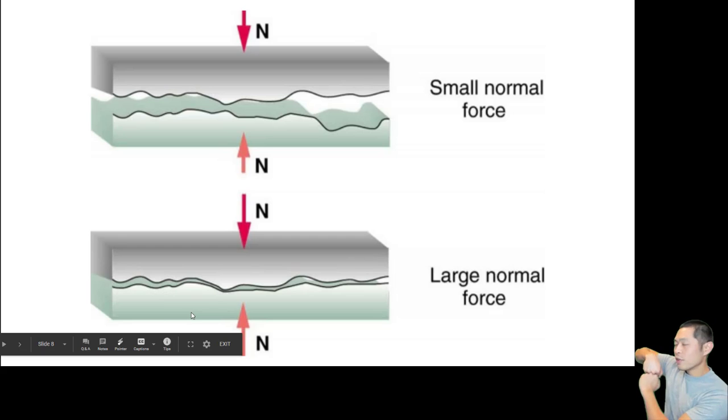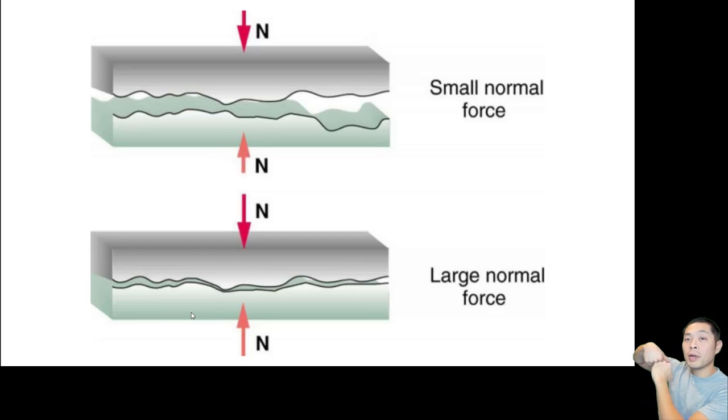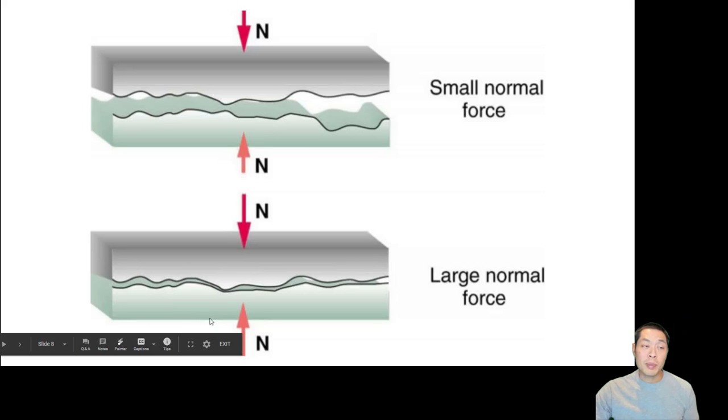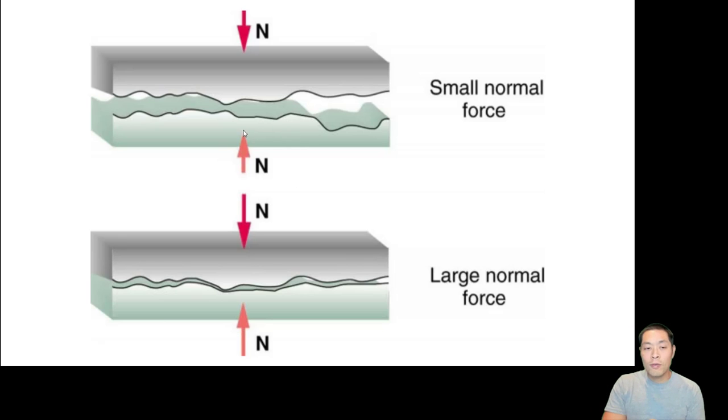As this thing is moving across, notice that my hand has to go up and over the bumps. So that's when Fn actually becomes relevant. If something's lighter, it's going to take less force to go over the bumps compared to something heavier. If something's heavier, then it's going to have a bigger Fn, which takes more effort to go over. So Fn is actually really important. If something's light, there's less friction. If something's heavier, it's going to have a little bit more friction.